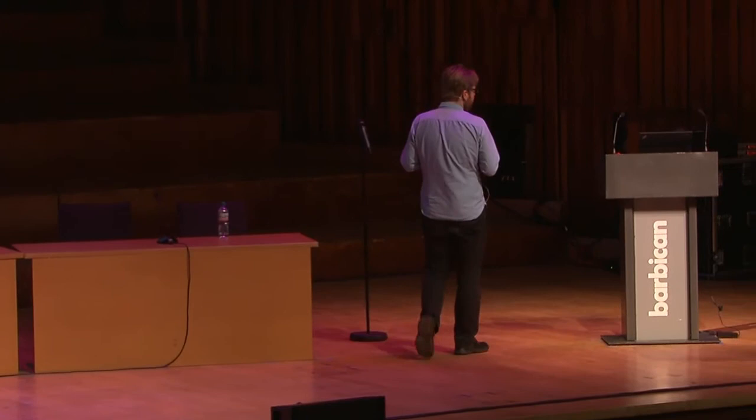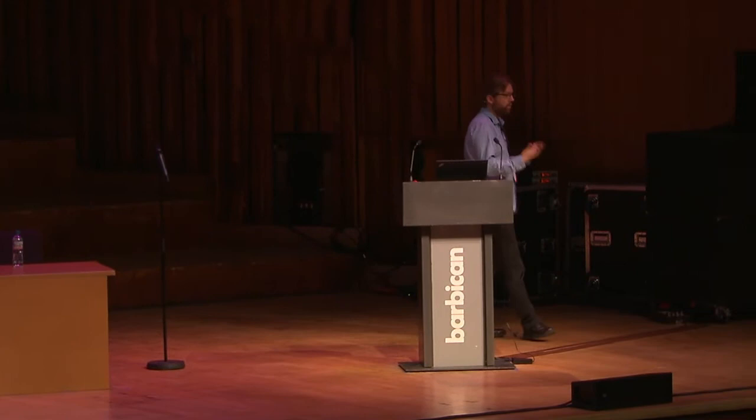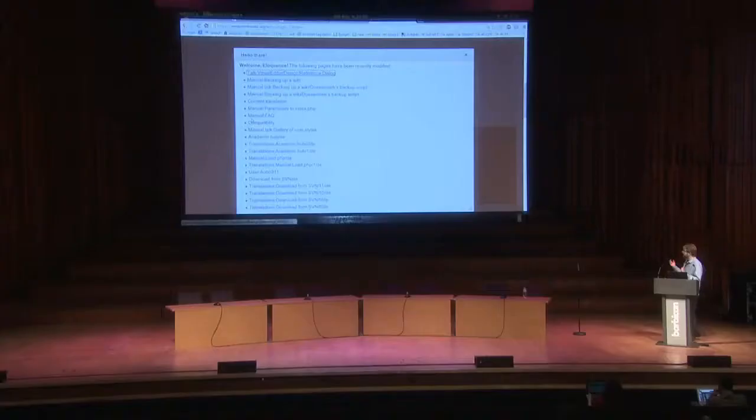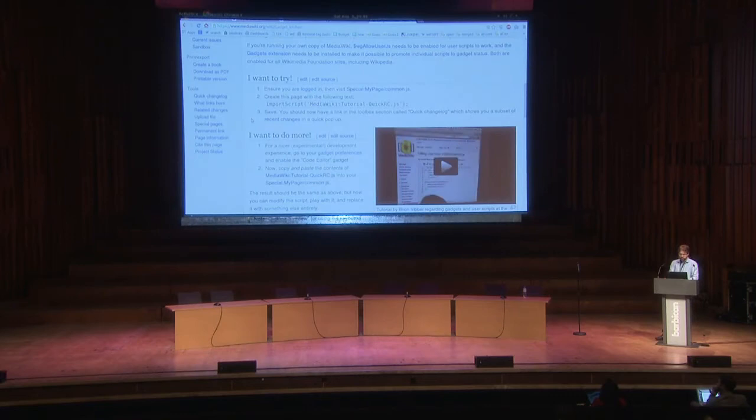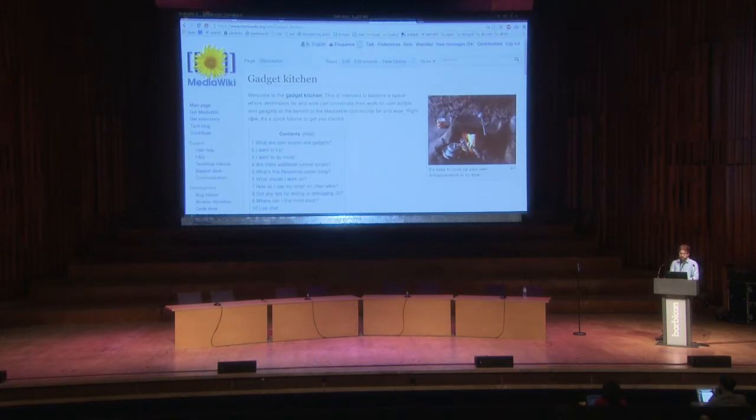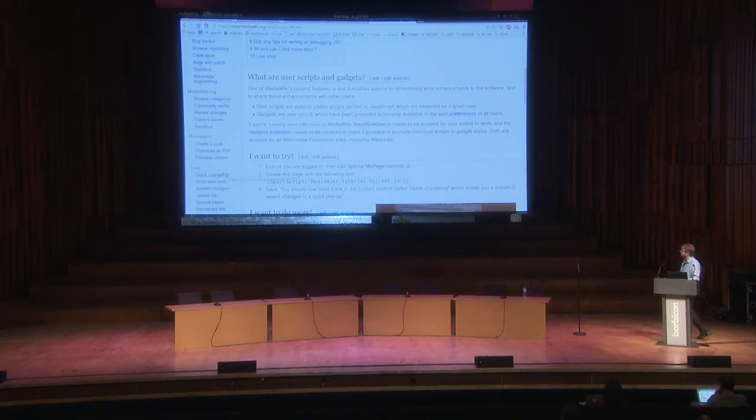It's a pretty powerful thing, if you think about it. So let's say I want a very simple feature on the wiki, a feature that lets me just see what are the most recent edits that got made on the wiki. And I want to pull that up very quickly with a hotkey. So wherever I am on the wiki, I can see the most recent changes with the hotkey, in this case, alt slash. I can just pull that up at any time. And you can also see it linked here under the quick change log link in the tools menu.